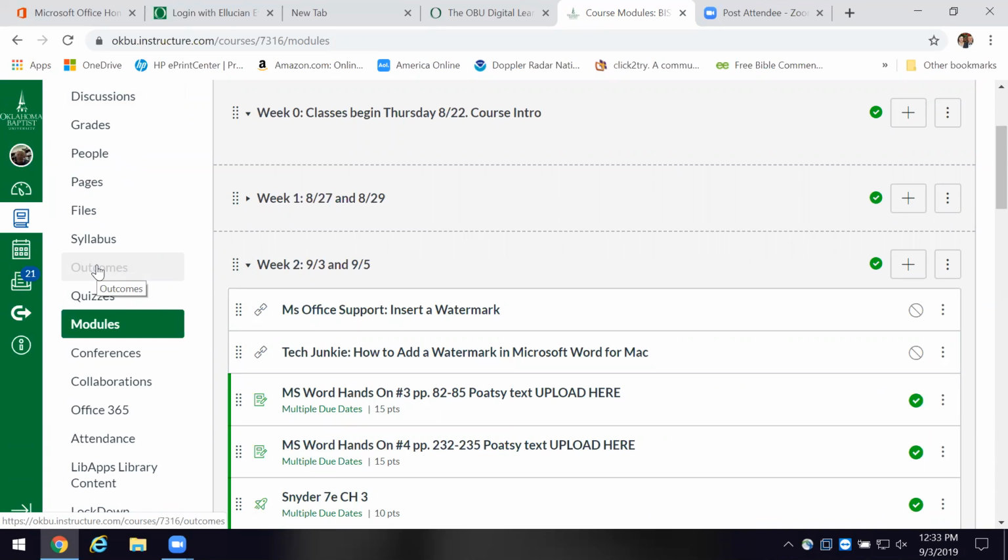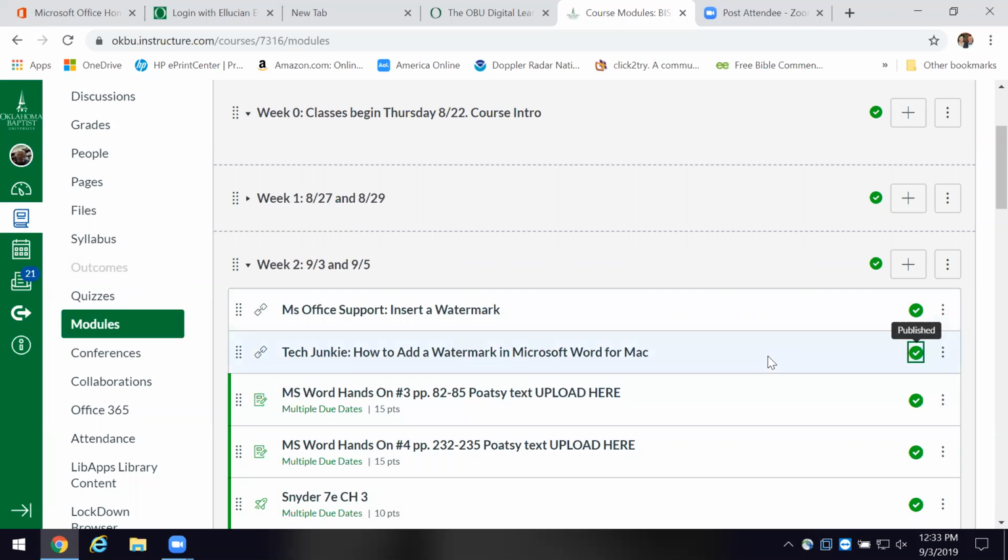Now today, we're starting over on page 82, and we're going to do a little bit of work with word processing. So you always should bring the big textbook, and we're going to work on this first hands-on that's over here in pages 82 to 84 in POTC. Now, I want to bring your attention to a couple of things there, and this is kind of what I talked about last time. You'll notice that I have a couple of resources there. I'll publish them, and it should just now pop up on your screen.